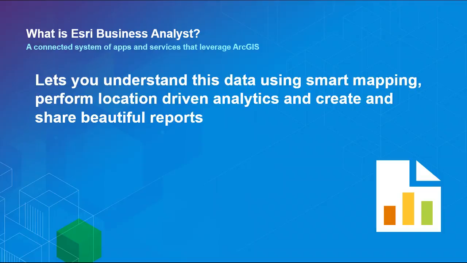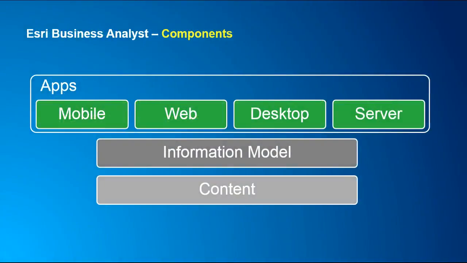And we do a lot of this. The output is through reporting. There's story maps, there's web maps, but a big part of what we do is through different types of demographic reporting. And then if we had to go into the components of Business Analyst, what is this Business Analyst, and what is it made up of?